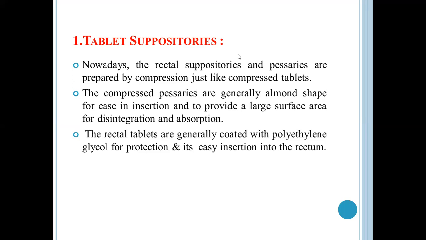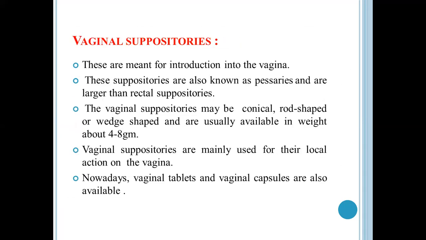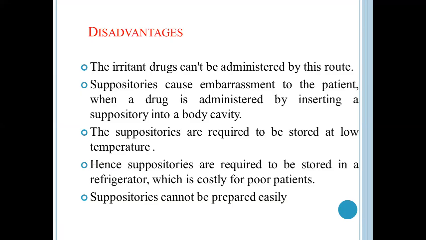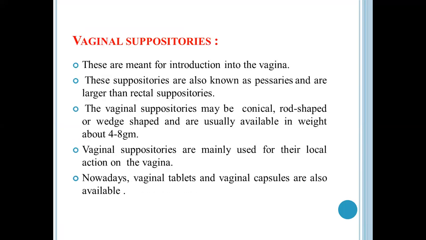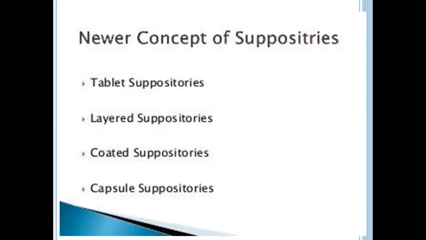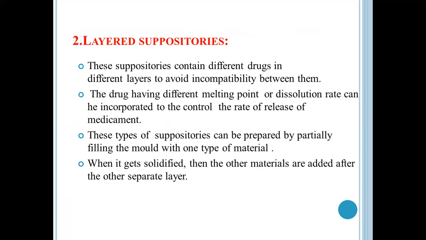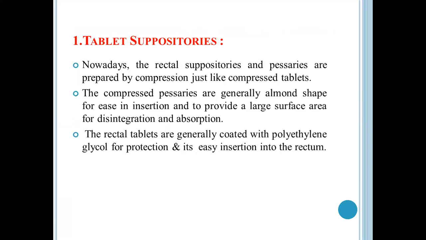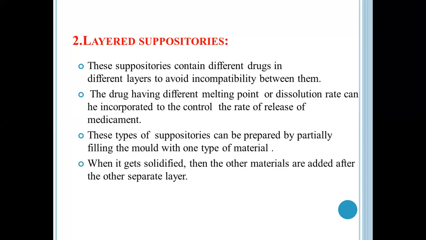Already the types of suppositories are rectal, vaginal, nasal and ear cones, but nowadays they are available in tablet suppository form. The next type is layered suppositories. Do you understand tablet suppositories? Yes, ma'am. Okay, their shape is important, and because of this shape they provide a large surface area for disintegration and absorption. The next point, layered suppositories.